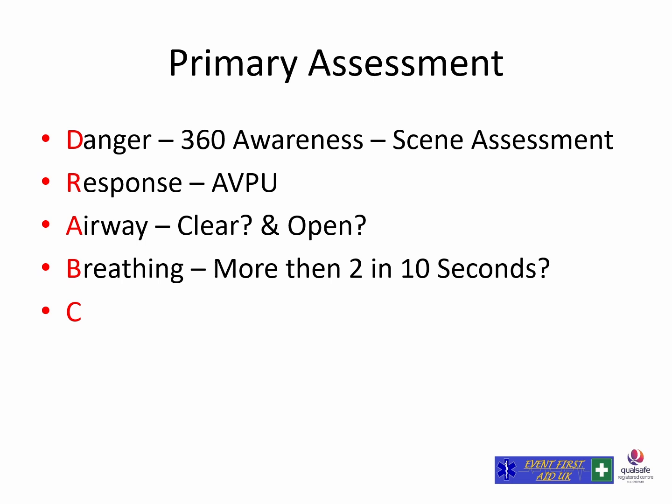You then have B for breathing. We're looking at how they're breathing. Is it more than 2 in 10 seconds? Less than 2, we're moving on and going to our CPR. And if they are breathing more than 2 in 10 seconds, we are looking at our recovery position. And like we just alluded to, with our C, it's looking at our circulation, our minor bleeds, or our CPR.